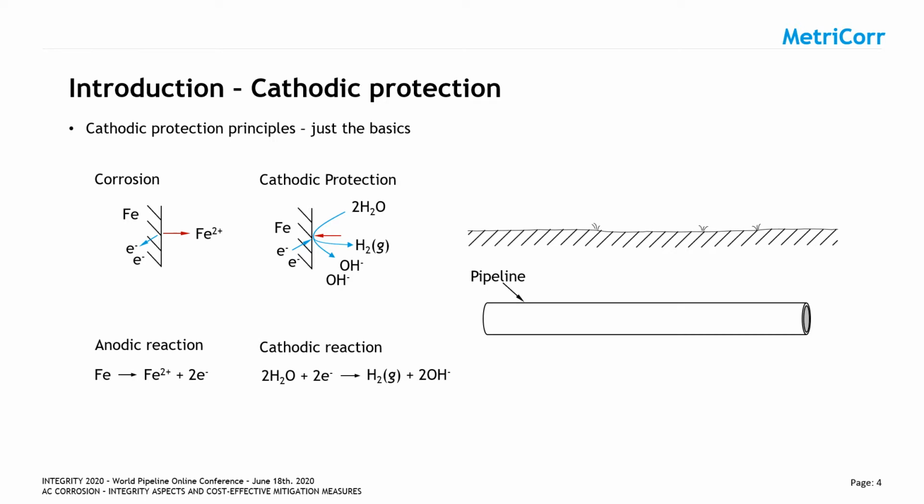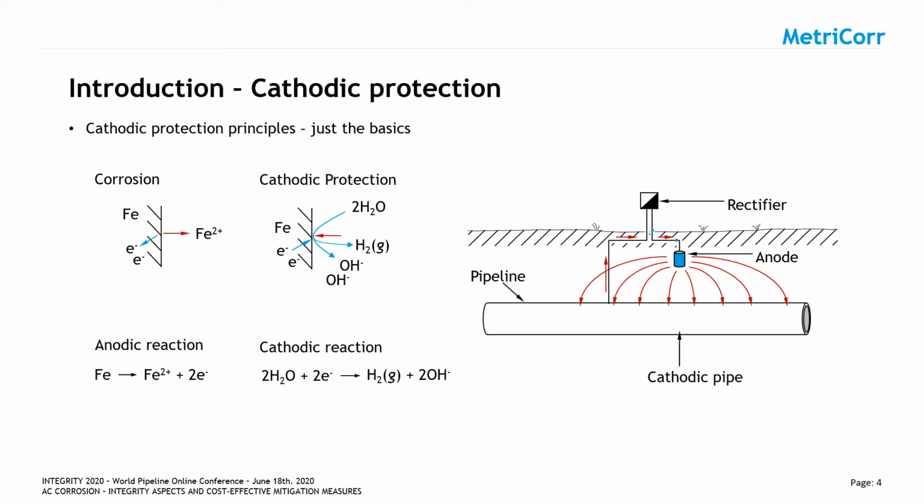For a pipeline buried in soil, CP is realized by introducing an anode and a rectifier, as shown in this simple diagram. Current runs from the anode towards the pipe through the soil, and electrons run through the wired connection back to the pipeline. If we introduce a pipeline coating, the amount of steel surface to be protected is dramatically reduced, and so is the protection current. CP will protect the coating defects. Coating defects will become polarized, negatively polarized and alkaline.